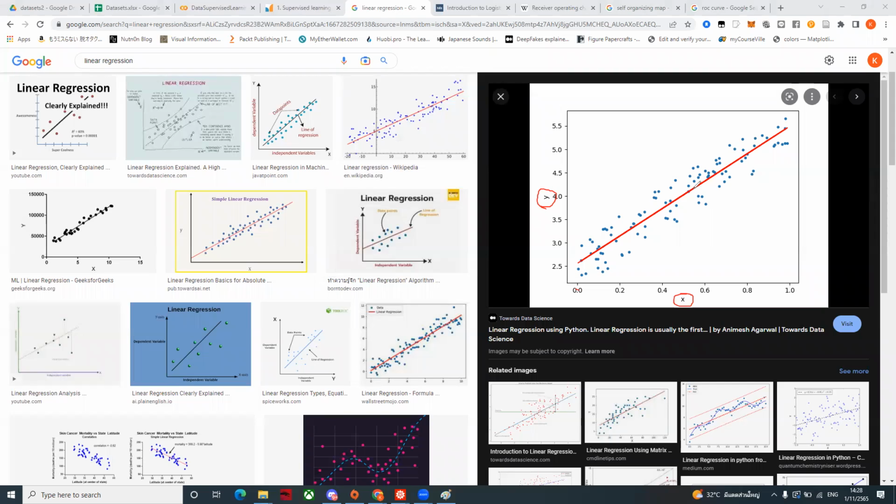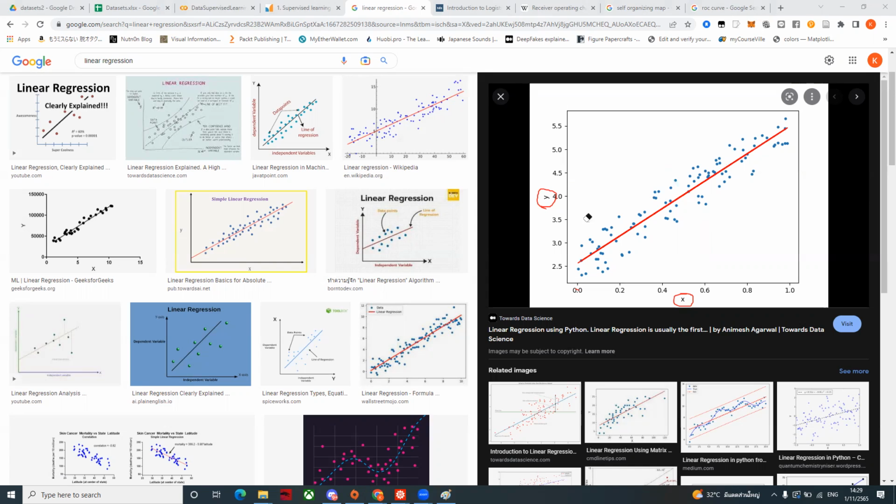After we have this line, let's say we want to know if X is 0.6, what will Y be? We can project 0.6 to this line and then project it to Y. So we will know that if X equals 0.6, Y will be something like 0.4 or something like this.